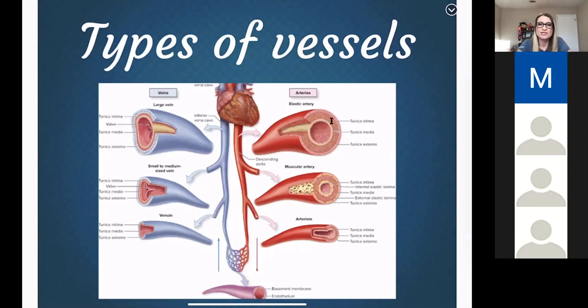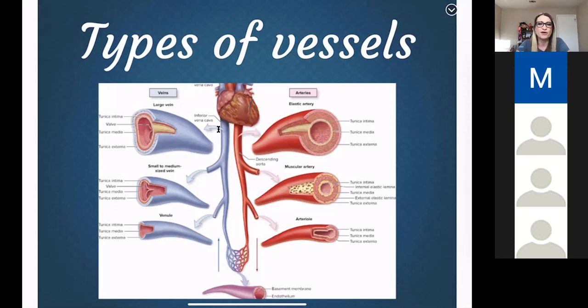These arteries have elastic fibers dispersed all throughout the tunics, and therefore they do not have elastic lamina layers. So elastic arteries do not have internal or external elastic lamina. Okay. A lot of times people want to say, oh, the ones with the elastic lamina are elastic. No. Okay. Elastic arteries are called elastic because all of their layers have elastic fibers. So they do not have internal or external elastic lamina layers. Okay, remember that. These arteries are known as your conducting arteries. They're going to bring blood towards a specific, general area.